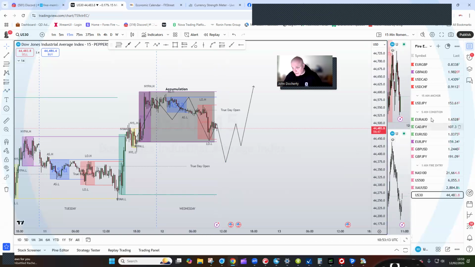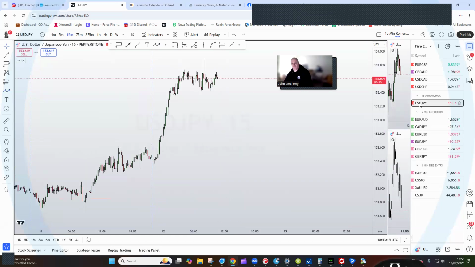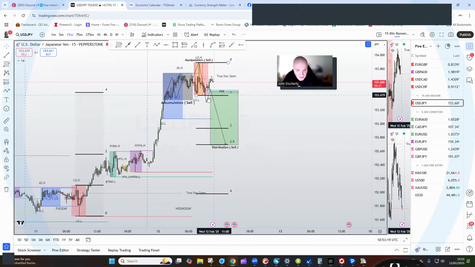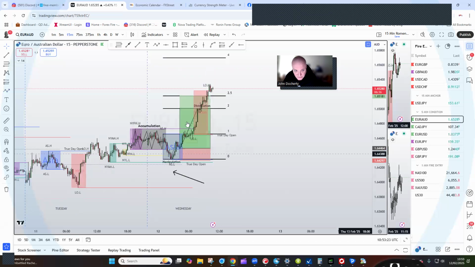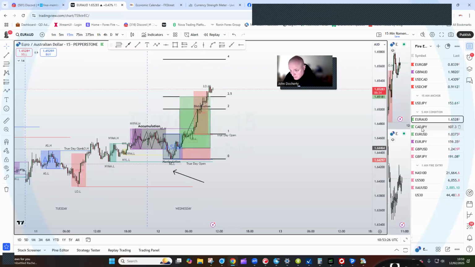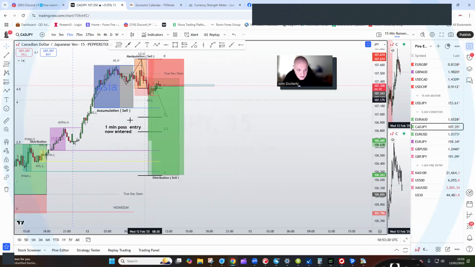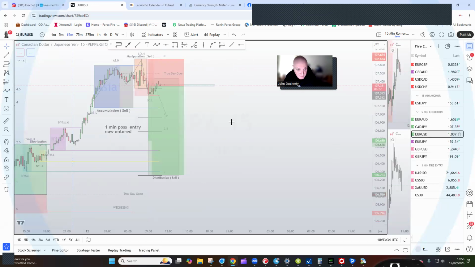Okay. So again, one last little rundown as we run through. We're not quite coming into a market structure shift on the US dollar yet. We've got the EUR/AUD. We know it did a 4.29% move. The CAD/JPY, again, is at around about break even. It's at the 1 minute entry. It's touching. It's at a break even area at the minute.